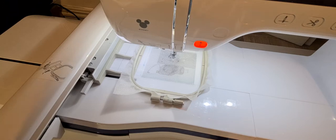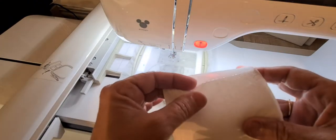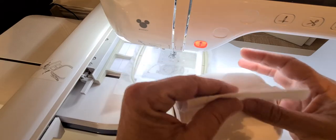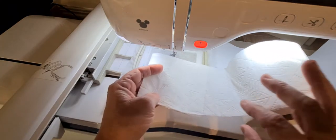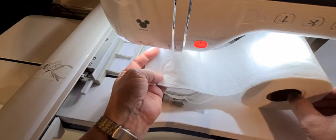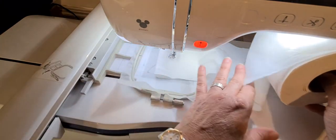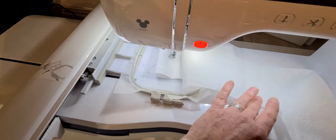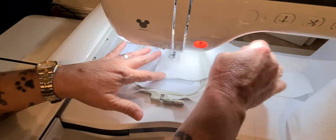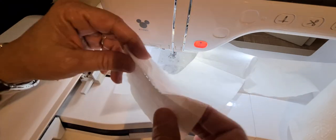I will just place the toilet paper. And what I do is I remove the first piece and then I just double back this bit. Make sure they're both lined up correctly. Place it under there. I unwind a bit off the roll, just to get the roll out of the way and to give it a bit of leeway there so it doesn't pull on the toilet paper when it's embroidering.